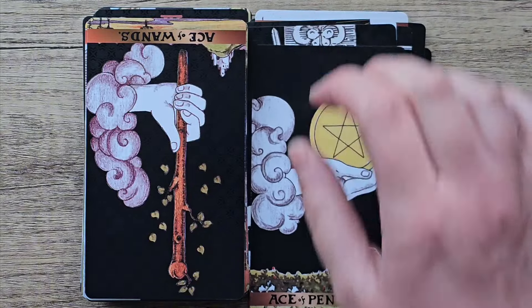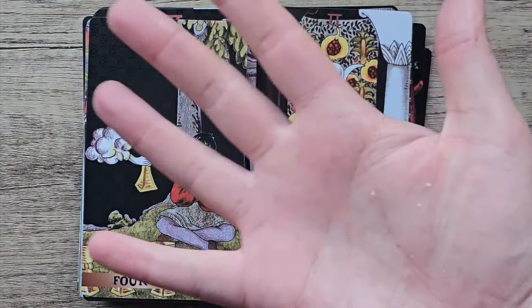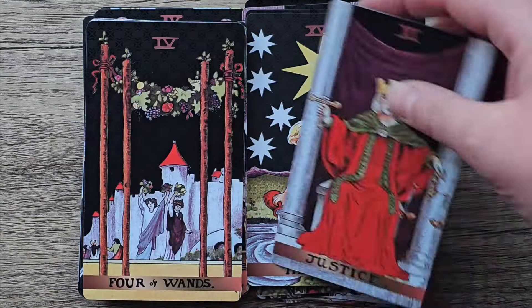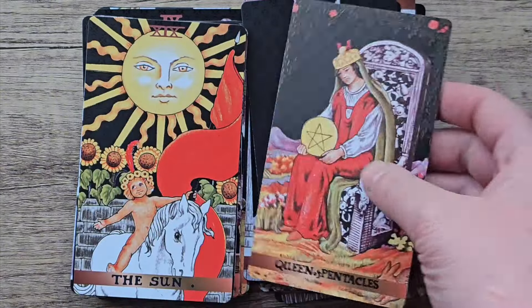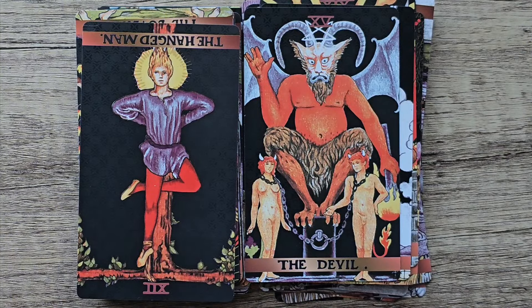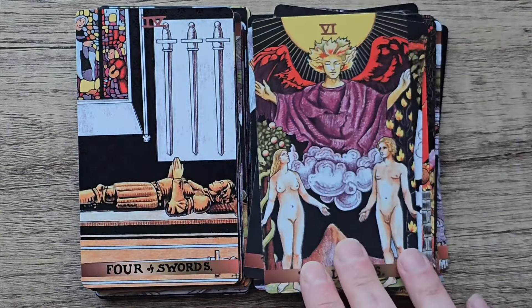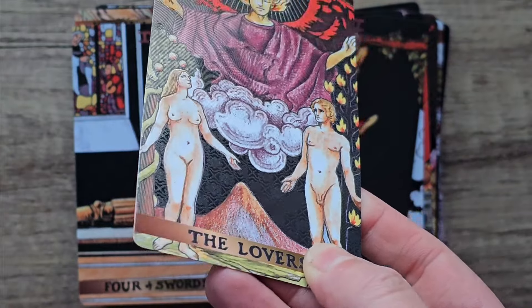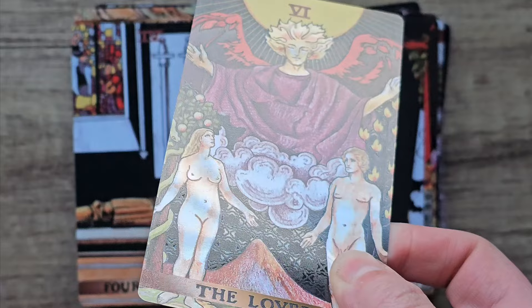We got some quite cool goodies from there. I had quite a haul to travel back on the train with, and sadly one of the things I bought broke — it was like this blue hand thing with a spiral symbol in it that you put your crystals in, and the finger broke off when I travelled home. But I mashed the super glue back together, so yeah. I really enjoy using this deck when I'm away because it's easy to shuffle, it's plastic, I don't have to worry if it gets wet. The back of the tarot cards has the symbols from the original RWS — I thought that was a really cool touch.